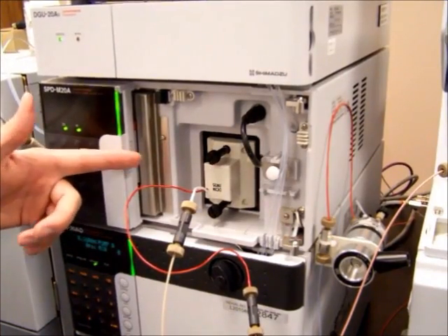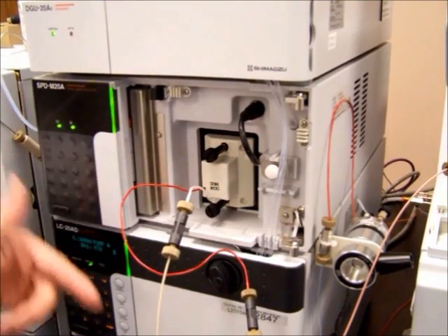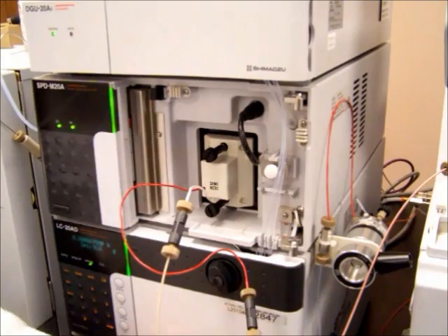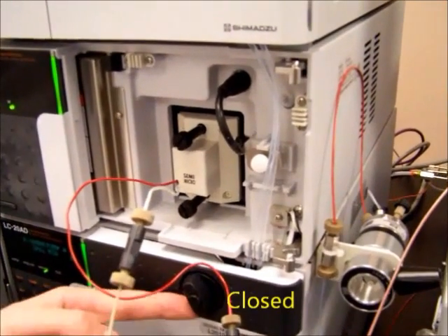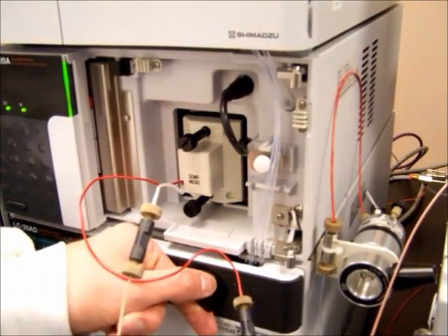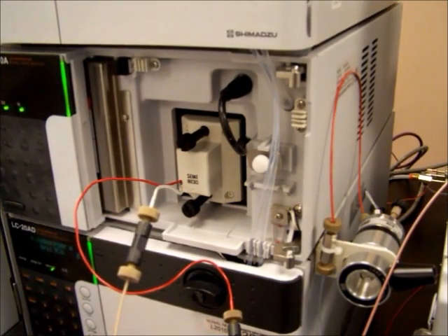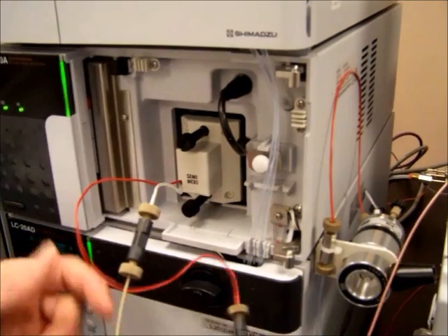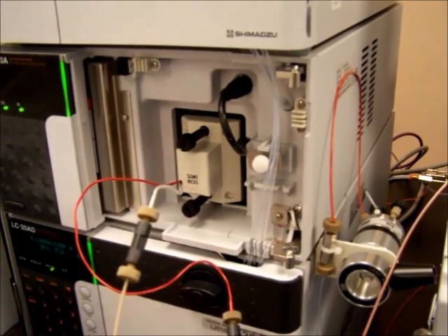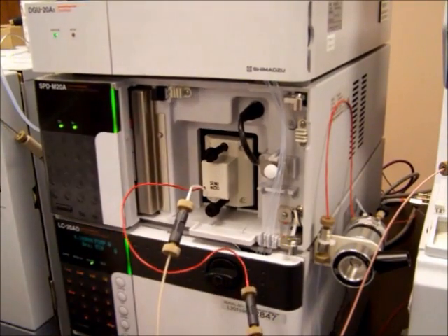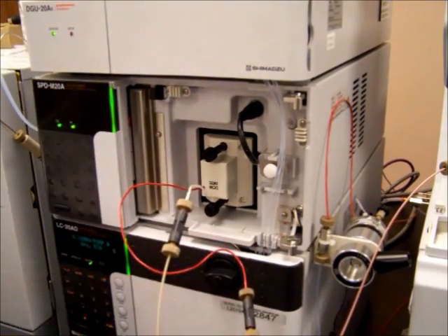Once the PDA has been turned on, the next thing we need to do is to purge the pumps. To purge the pumps, we need to turn the valves from their closed position to their open position by turning them 90 degrees counterclockwise. When these pumps are closed, any analyte traveling through the tubes will be going to the mass spec. When they're open, any analyte or solvent traveling through the tubes will go to waste.